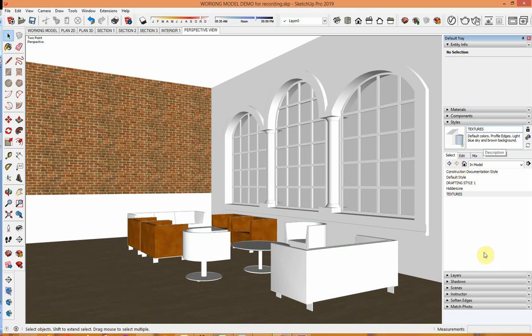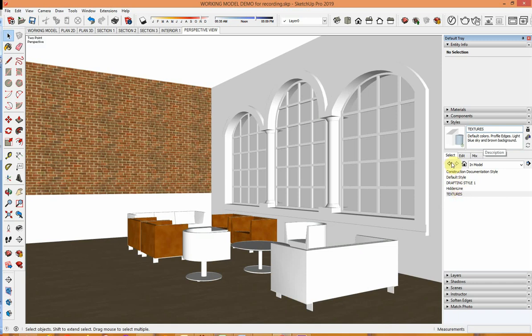In the face settings area, there are a number of options under style, and the second one is display in hidden line mode. I'm going to click that.